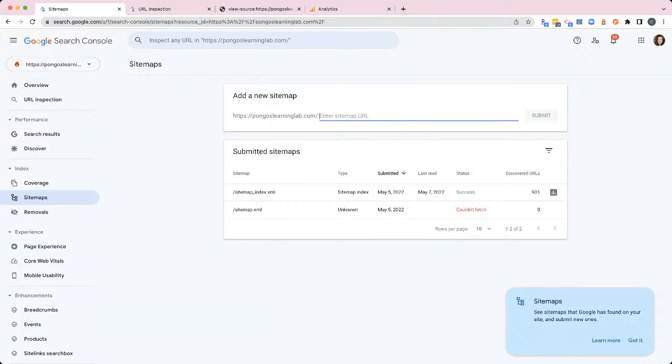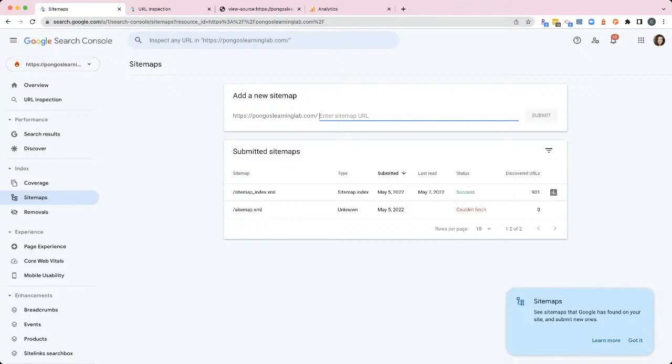If you don't have WordPress and your content management system doesn't create the sitemaps for you automatically, then you can use some online tools to build the sitemap and submit that to the Search Console. So for example, there's a tool called SlickPlan that'll do it for you. It's pretty easy to use.